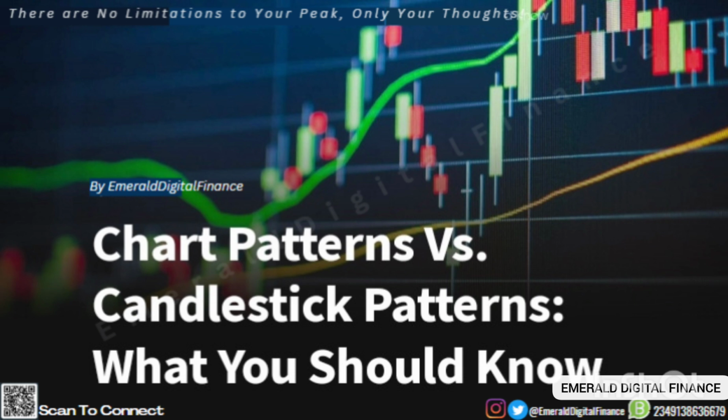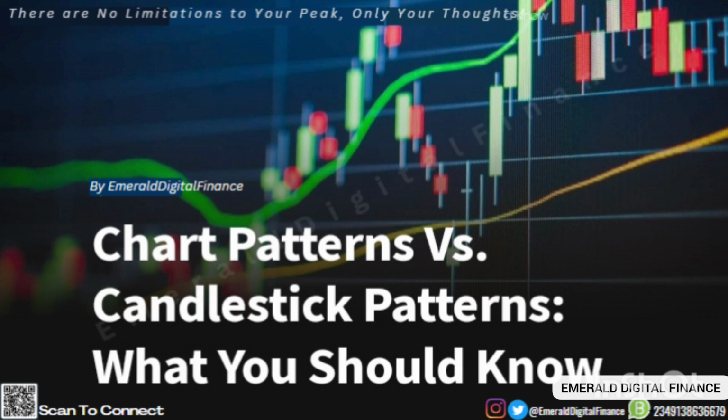why some traders use them interchangeably. I mean the candlesticks and the chart pattern. Yet these two things mean different things. The candlestick means something, and the chart pattern also means another thing. Regardless of how you may want to say it, they mean different things, although they still interpret almost the same thing. So knowing the difference between these two things is very essential for anybody who wants to be a successful technical analyst or even a successful trader in the digital market.